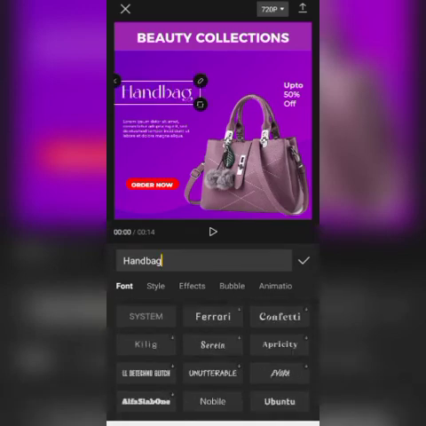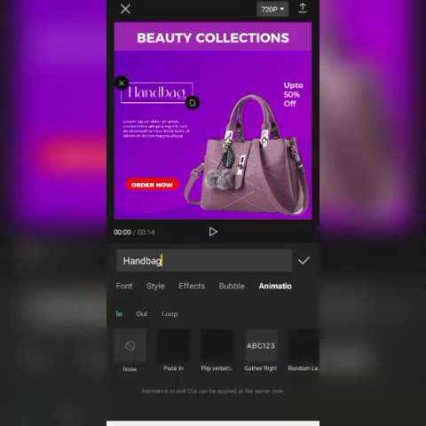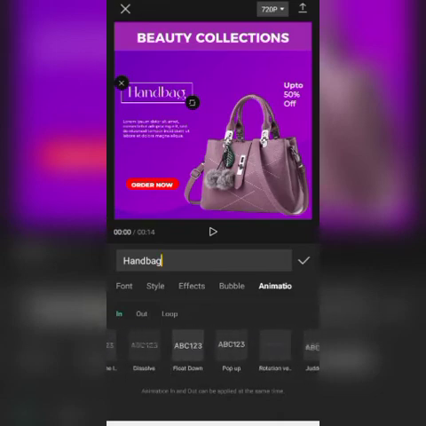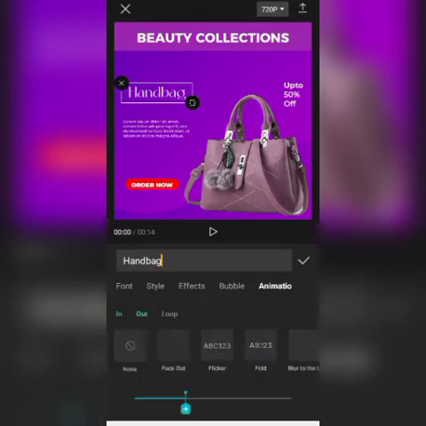So you can easily reduce the size. Now we're going to eliminate the fonts. We're going to make use of pump up. Okay, and you know the speed duration is at least 1 second. Then I check the out. The out animation should be filled out. So I think 1 second is enough.